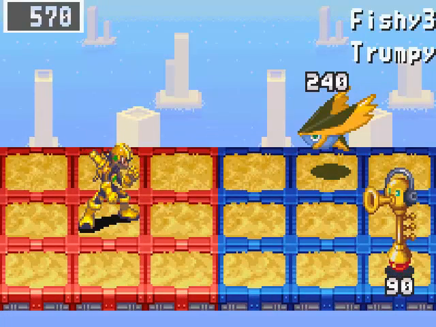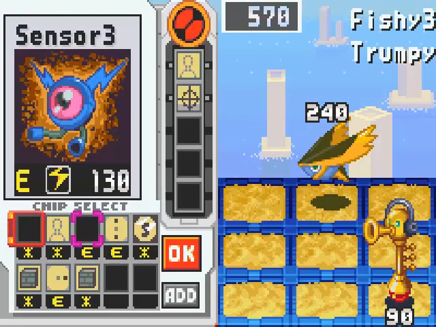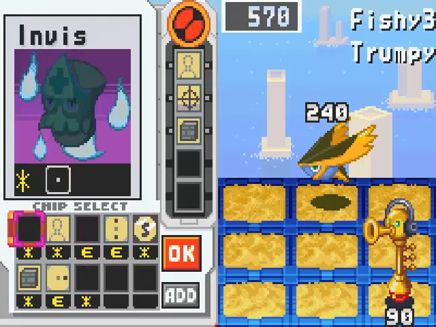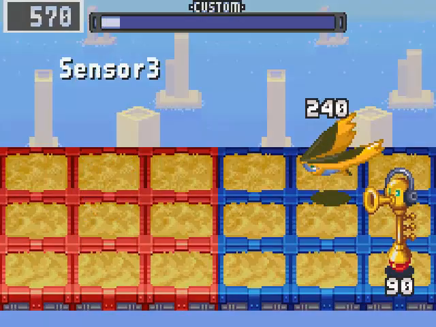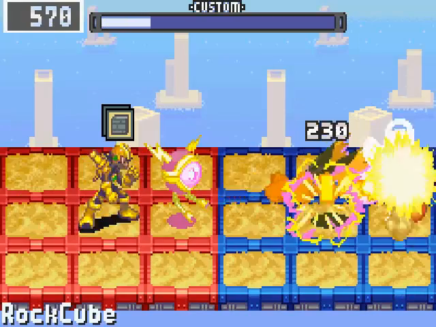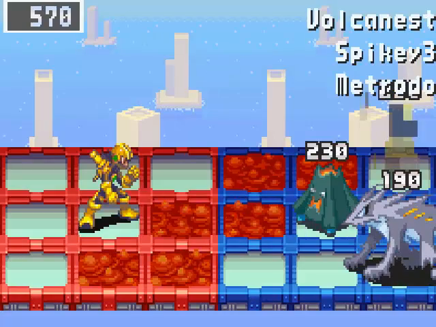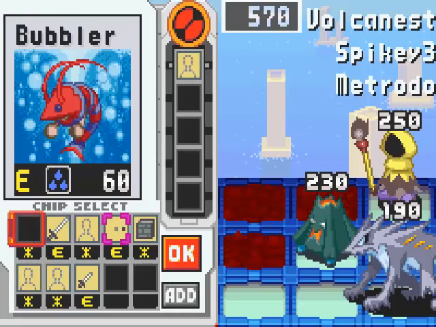Shadow Omega down. Not a problem. Fishy 3 and a Trumpy. Ew. Gross. There we go, that should do something good. There we go, kill the Trumpy. Nice. A Vulcanist. And a Spiky 3 and a Metrodo. Okay.